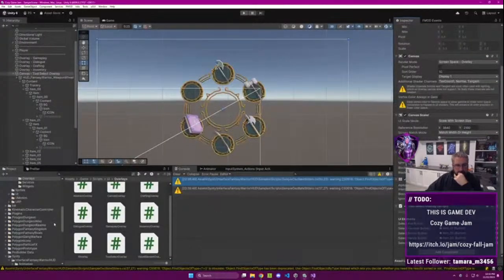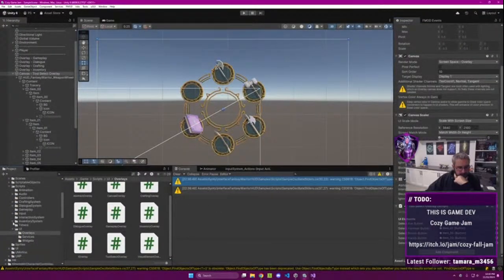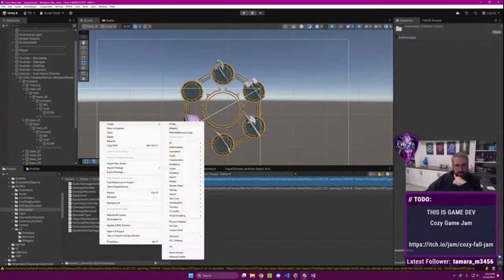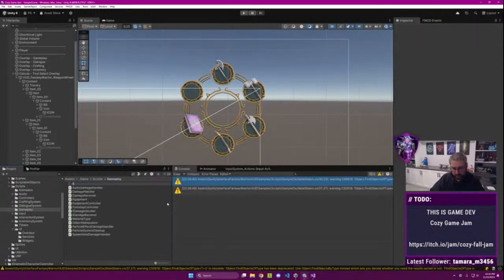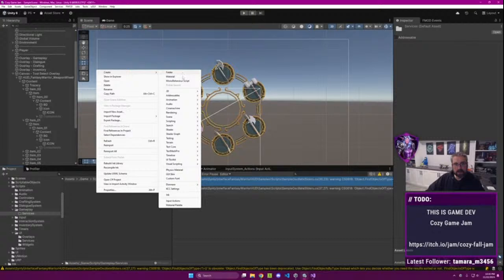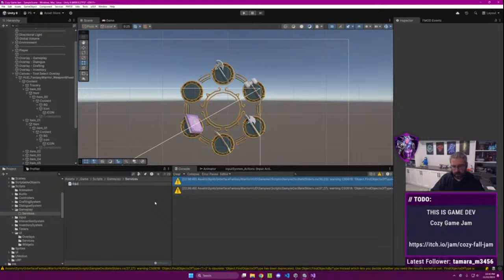So let me think about this. Where do I want to put this? What's in gameplay? Gameplay with the equipment manager is nice. So let's create a folder. Call this services. And then let's do service.